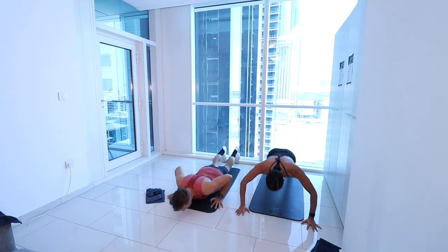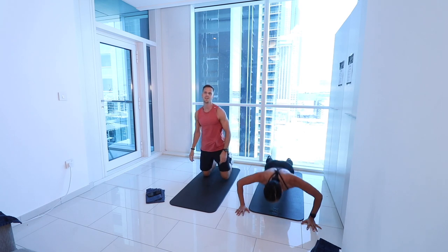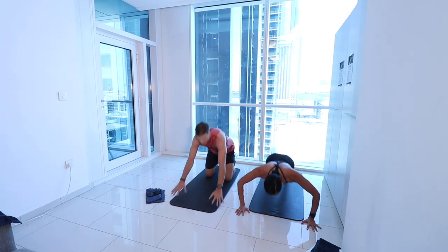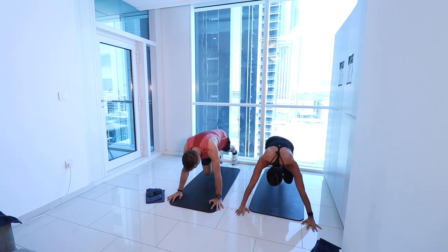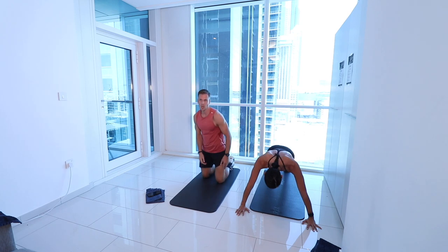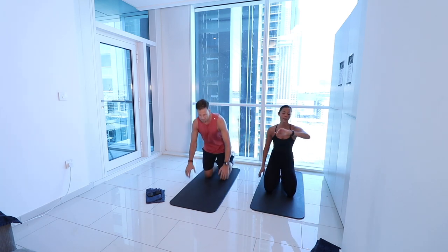1, 2, 3, 4. Push up. 1, 2, 3, 4. If you're doing the more basic or beginner option, all you're going to do on this one is your mountain climber. So from here, knees, knees, knees, the whole time without doing the push-up. More advanced option with the push-up.